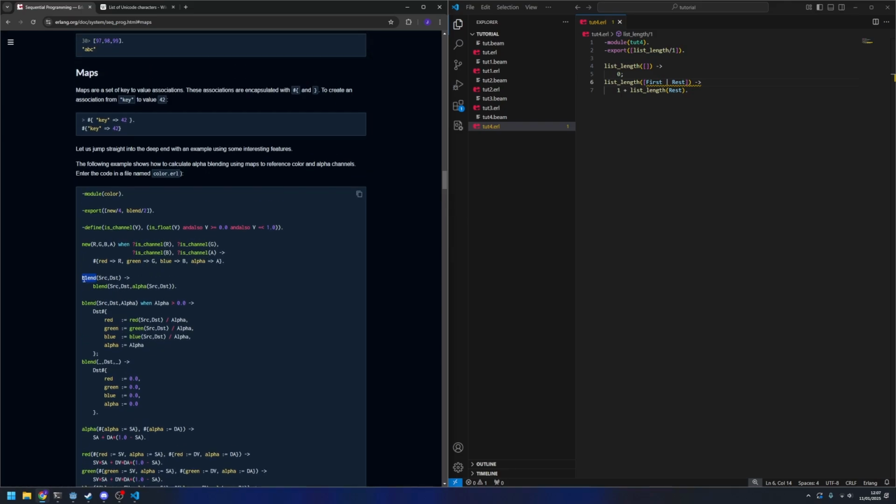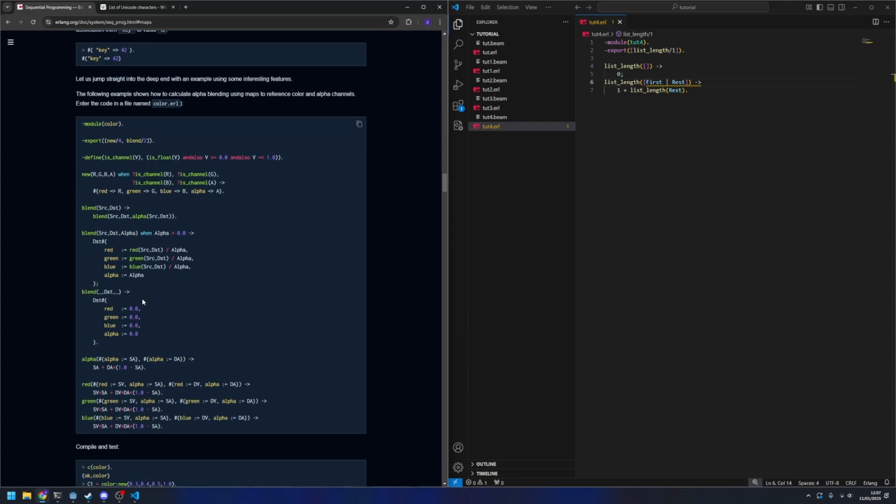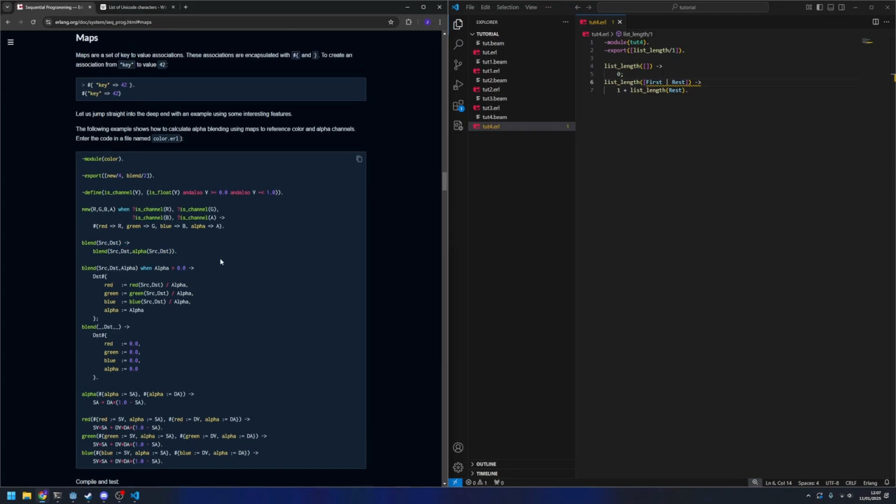But I was confused because it says blend, but it's not doing the semicolon thing. So these two, you've got blend and then it ends in a semicolon, and the other one ends in a dot. So that's what I'm used to. But then you've got blend here, which ends in a dot and only takes in 2 parameters. And the thing that I was confused about is, how do you know which one? How is there not a collision here?